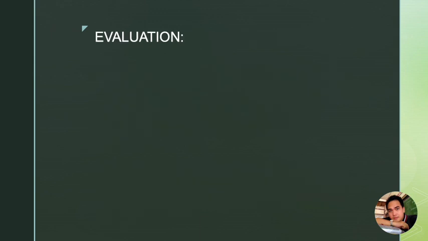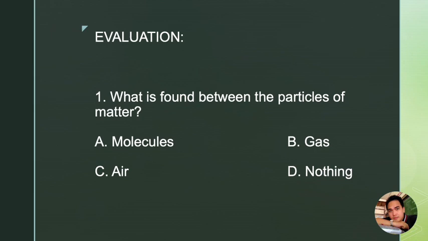Let's proceed to evaluation. Let us test if you were able to understand the concepts on today's lesson. Do not frustrate yourself if you are not able to answer all questions correctly. Just keep on trying until you understand the concept. Understanding concepts goes far and beyond. Let's begin now. Question number 1. What is found between the particles of matter?